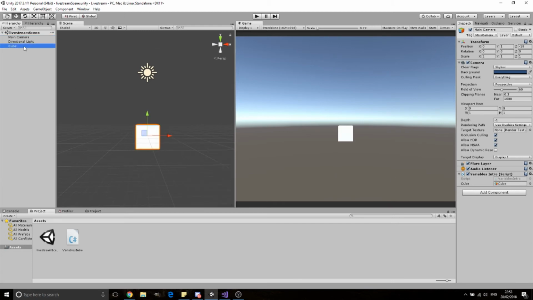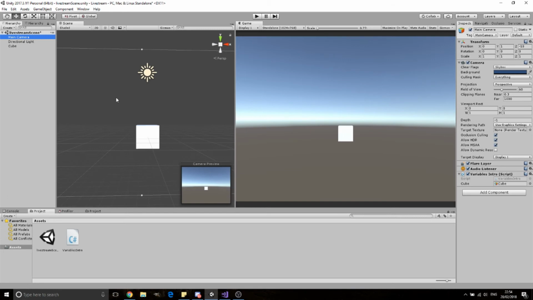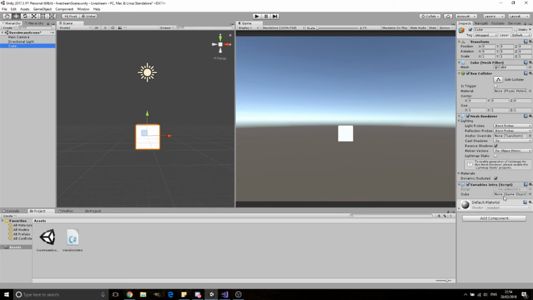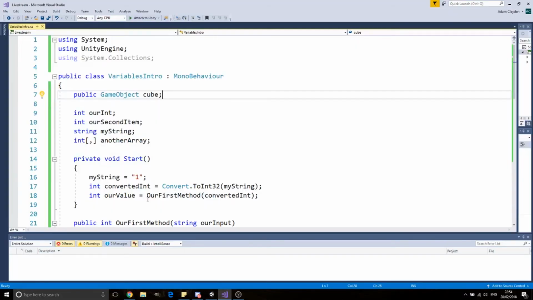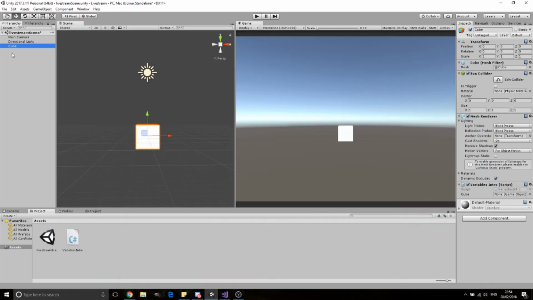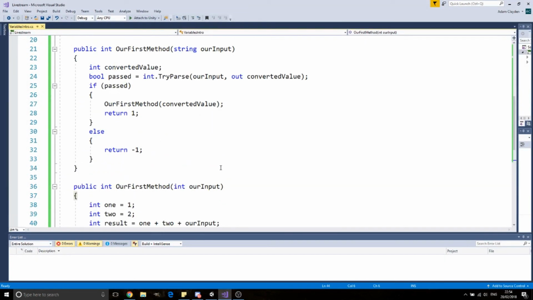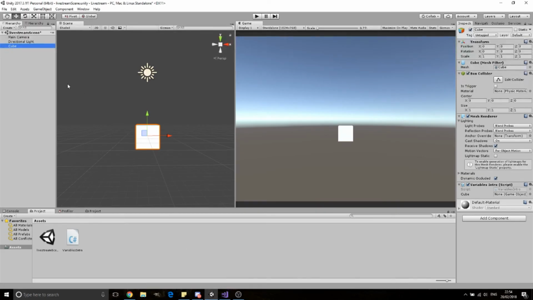If we were to drag this script onto a different game object, you've created a second version of that script, and you don't want to do that at this stage because you've linked up your cube on the first one. If you click on the second one, it expects you to do it again, and what's actually happening is you're going to run all of this code twice, and if you're duplicating loads, it's going to run all that code however many times you duplicated it. So be careful with that.